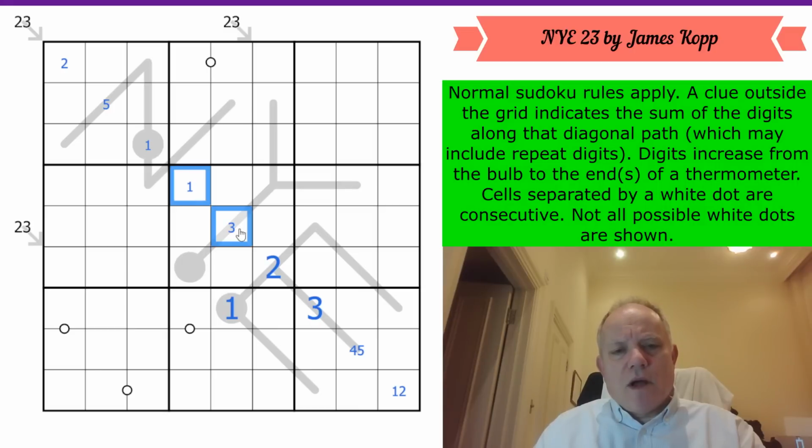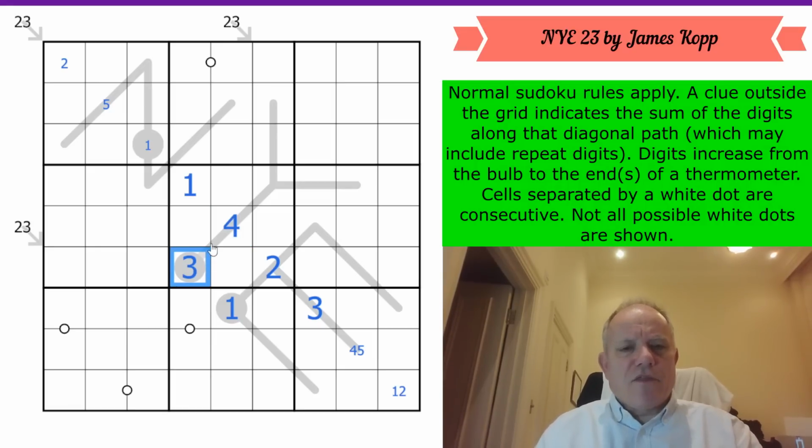I've got to have a 1 here. These can't add up to more than 5. So that 1 is fixed, and this is a 3 or a 4. No, it's not a 3, is it? Because what's going on the bulb? This is going to take that last degree of freedom. That is a 4. And this is a 3 on the bulb. I think this has to be right. That's the only way to keep those down to 7. Yes. Okay, I hadn't noticed that both of those were looking at that.